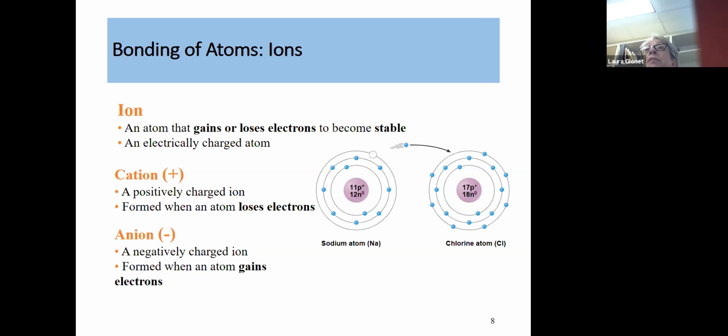So sodium is willing to give an electron away, thus it assumes a positive charge because it has 1 less electron, and the chlorine willingly accepts it. And now it has 1 extra electron, so it's a negative charge. So when atoms or elements gain or lose electrons to become stable like this, they're called an ion. If they end up with a positive charge, we call it a cation because they lost an electron, and that would be a positive 1. And if it gained the electron and becomes more negative, then we call that an anion, which has a negative charge. If it only accepts 1 electron, then it's -1. If it acquired 2, then it'd be a -2.